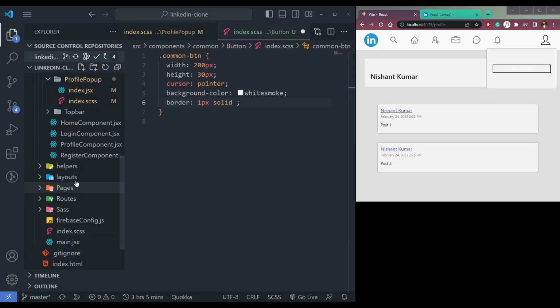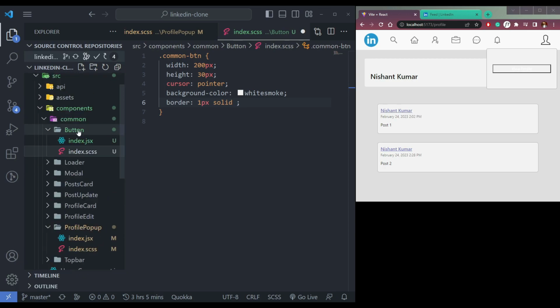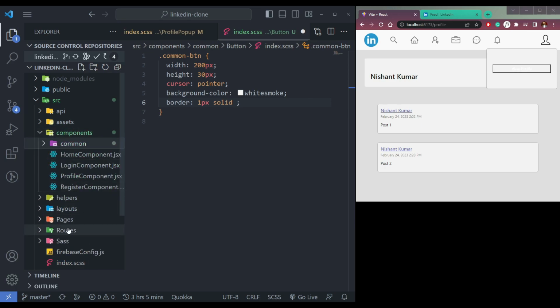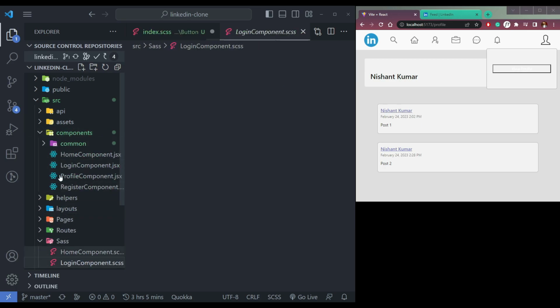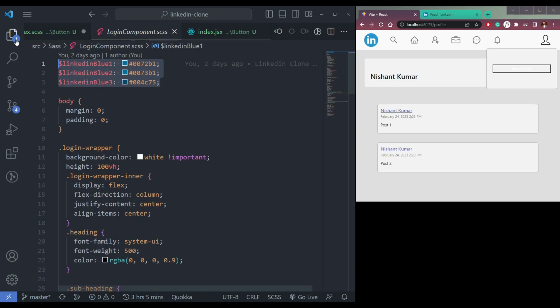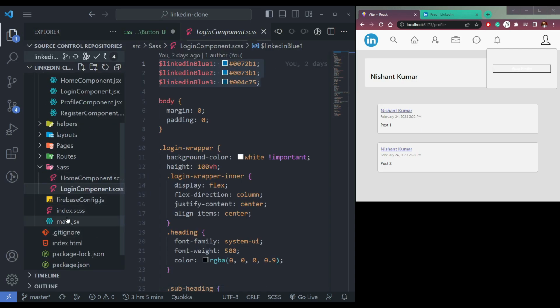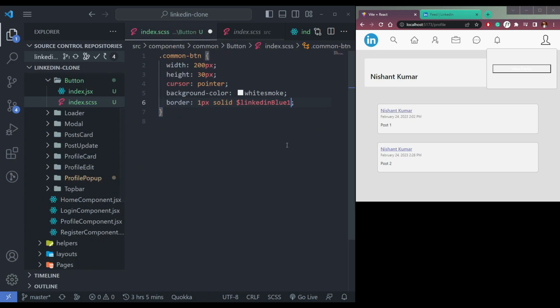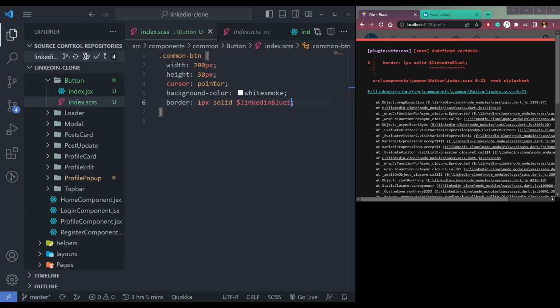So we can just copy it from, I think, login page. Okay, let me go to, where is it? SCSS login component. Let me copy all these three items. Okay, what if we paste these items in this index.jsx? Let's now try to use this here.